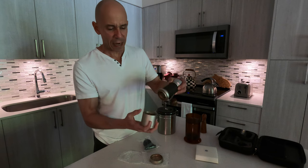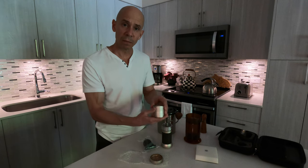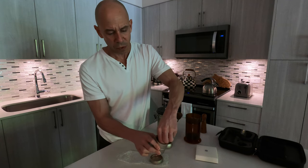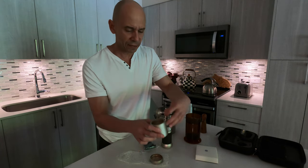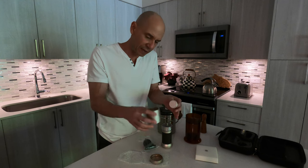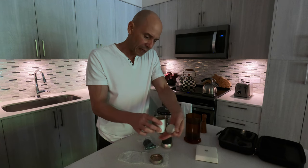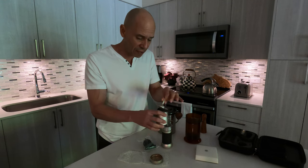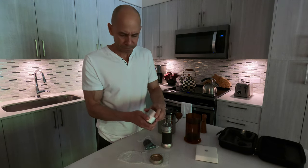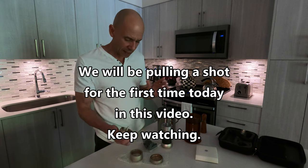So the magnetic part is still there, so it'll still click into place. But then let's say you want to dose right into your portafilter, right? So your ground coffee will be in here. And then you take this part off and you kind of shake it around like this. And since it's open, it's going to drop right inside your portafilter. So you don't need a dosing funnel or anything. You just sit this on your portafilter. You remove this, you shake it around a little bit to get the ground coffee off of it, and everything drops right into the portafilter. I think it's pretty ingenious, pretty cool. Again, I haven't used this grinder yet for espresso. So I do want to get into that, but I haven't gone there yet.